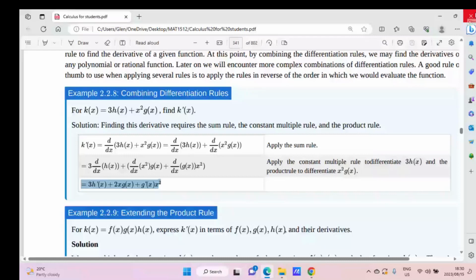It's f of x times g of x times h of x. According to the product rule, you treat h of x as a constant, and then you apply the product rule to the remaining two. If you understand, h of x, I treat it as a constant because I want to deal with the first two things. That's why it's outside of the bracket. But if h of x is still a function, how can you treat it as a constant? It's a law. It's not my law.